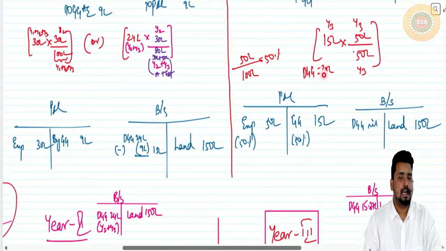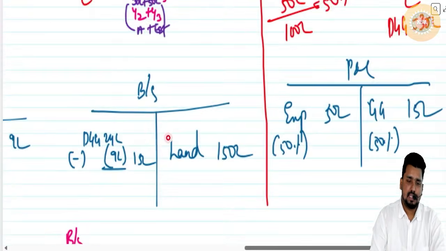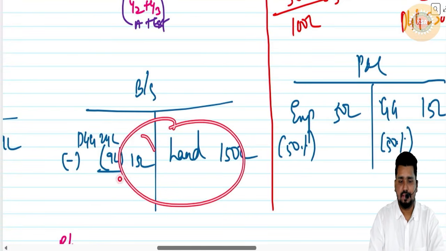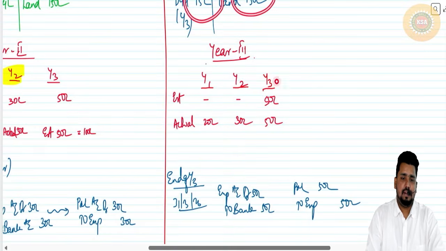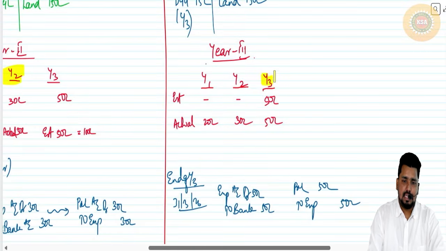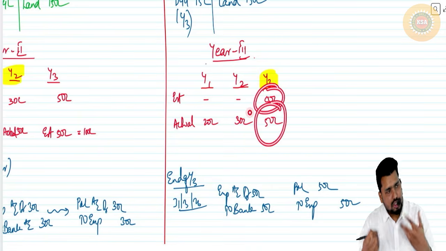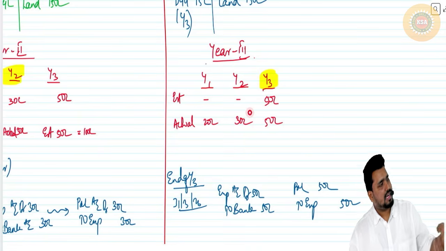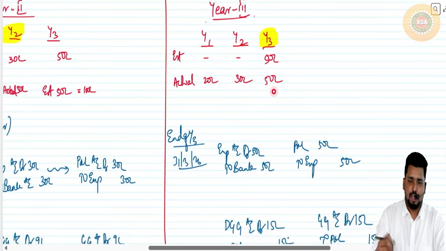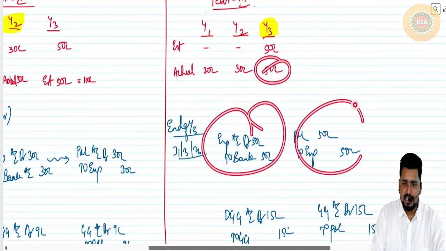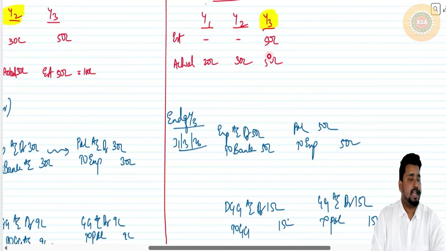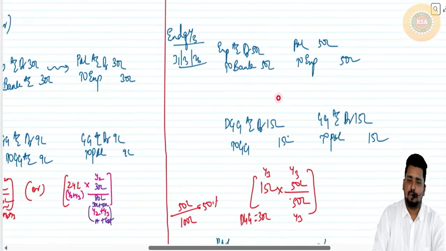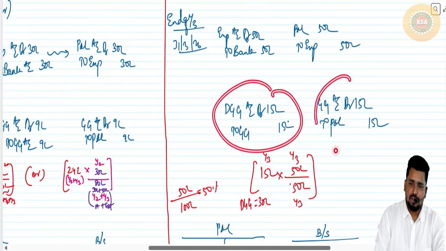Coming to the third year, before I start the third year, what are the balances we are having? 15 and 150. We are in which year now? Last year. What is the estimate we made previously? 50. Assume actual is also 50, but is it always possible, or can it change? It can change. Assume expenses are 50. I am passing entry for 50. Clear, Amma? Then what I am doing is next DGG to GG.